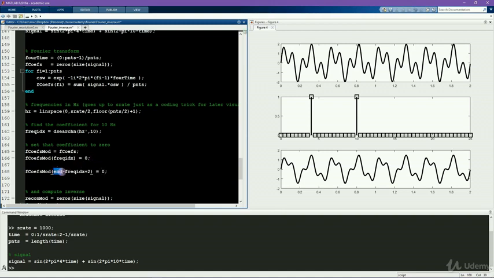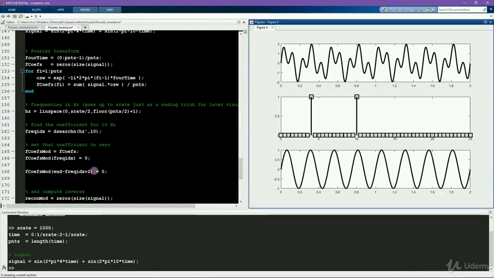So I go to the end of this vector, I subtract off the frequency index that I'm looking for. Now normally when you're indexing like this, you would index end minus this thing plus 1. But now we need to add plus 2 because on the positive frequency side, there's the DC component that we have to skip. And at the negative frequency side, there is no DC component. So now I rerun the code. And now you can see I've completely removed the 10 Hz component of this signal. All I have left is a 4 Hz component.